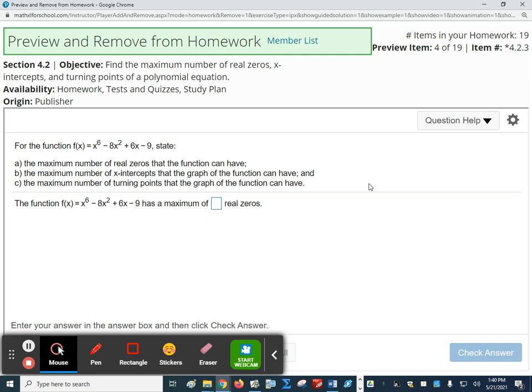So there's a what degree polynomial? Sixth. Okay, what's the maximum number of real zeros that could have? Everybody show me fingers. What's it going to be? What do you think, Liliana? Maximum number of real zeros. Right? How many complex zeros do we have to have?